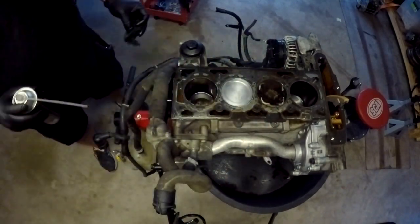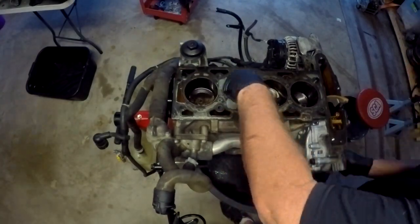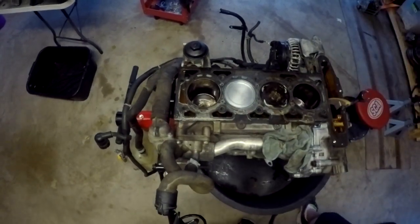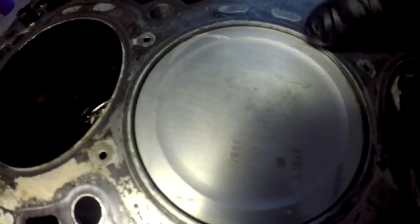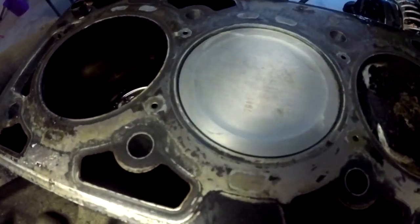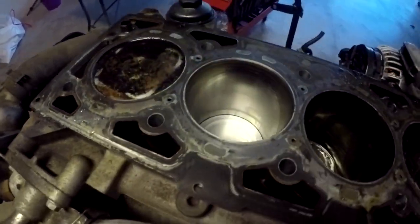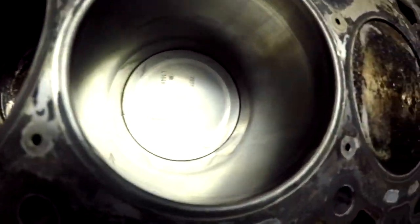With it all cleaned up, it's very easy to inspect, and you also want to start inspecting the cylinder bores. I'm cleaning it up with a rag and looking for marks in the piston from where it came up and hit the tops of the valves. There are four small little indents on the piston — I'm not too concerned about these, but you can see them where the piston hit the valve that remained open because of the timing chain. Now with it cleaned up I can examine the bore and get things ready for reassembly or further inspection.